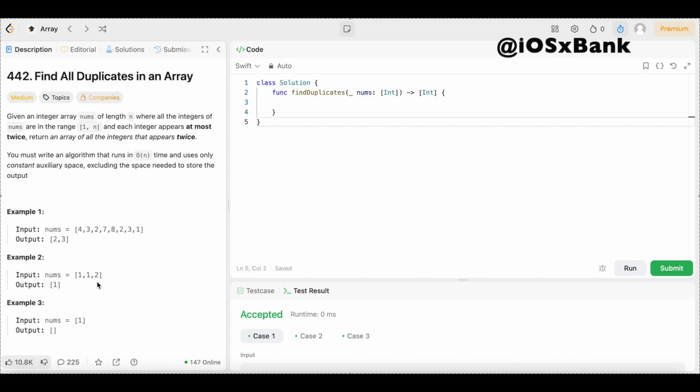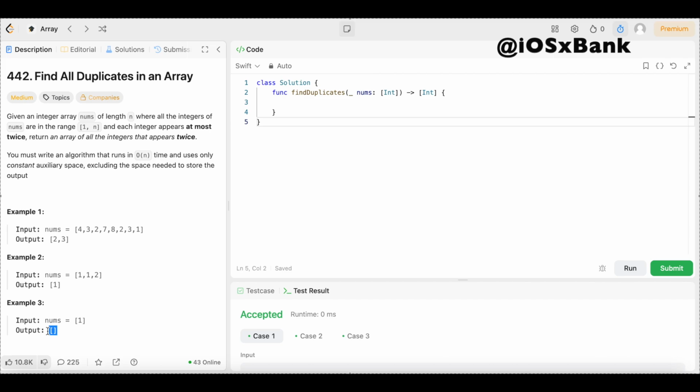We just want to find the numbers that appear twice, and in this case 1 is the number that appears twice, so our output is 1. Example 3, we have the input nums equals an array with only one integer, and that integer is 1. Since there are no duplicates, we can just return a blank array.